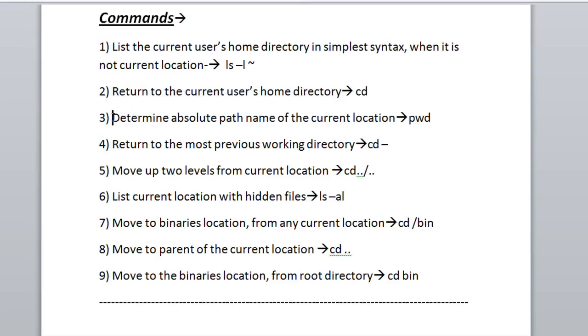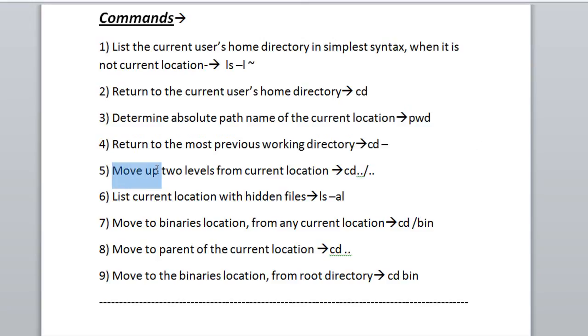After that, to determine the absolute path name of the current location, we need the pwd command. It will show you the present directory of that user. Further, to return to the most previous working directory, we need the command cd dash.